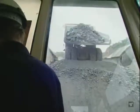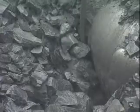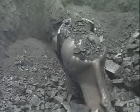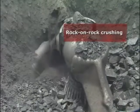smaller size. The process begins in the control booth that sits atop the crusher, where the operator has a front and center view of each 100-ton load as it's fed into the crusher's mouth. Water spray keeps the dust constantly under control. All of our crushers are designed to work at a choke-fed position. It's because the rocks on top of the crusher help push down the rocks through the crushing chamber, and the rocks will actually crush against themselves. That's called rock-on-rock comminution, and it actually does a better job of crushing size materials.